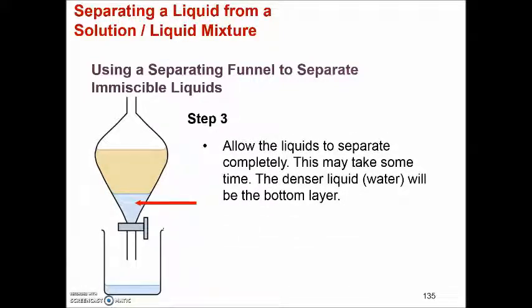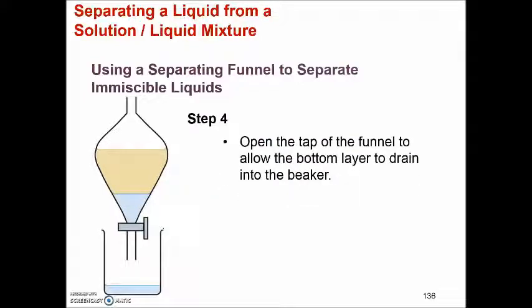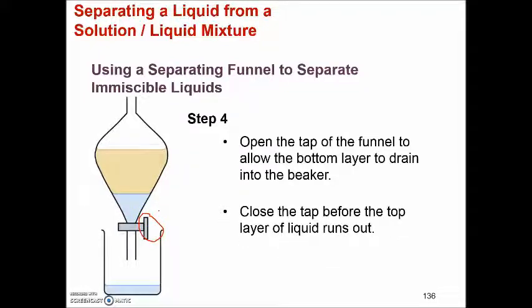Once you pour it in, it will take some time for the oil and water to separate into two different layers. So give it some time, and once you see two clear layers, then you can start the separation process by opening the tap of the funnel to allow the denser liquid, in this case water, to flow down. And just before the water completely flows out, you should close the tap.